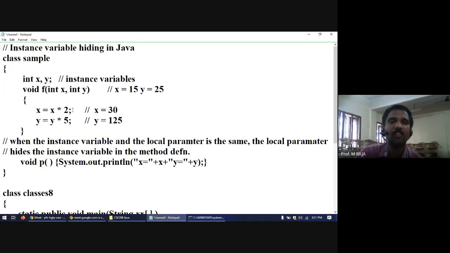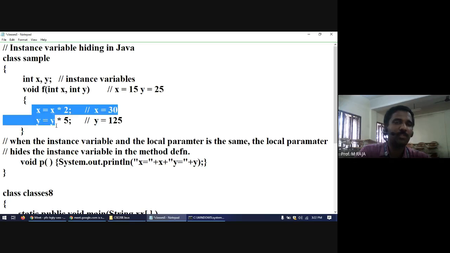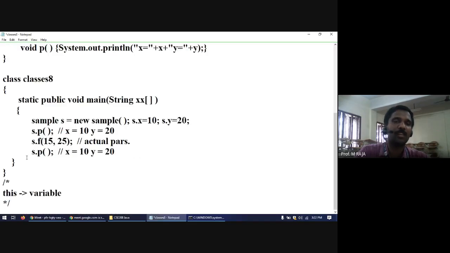Having x is equal to x into 2 means wherever you are using the variable x. In the last class I said that wherever you are using the instance variables inside the method, those instance variables are referred by the invoking object. Here clearly the invoking object is s, because s dot f, s is the caller of method f.